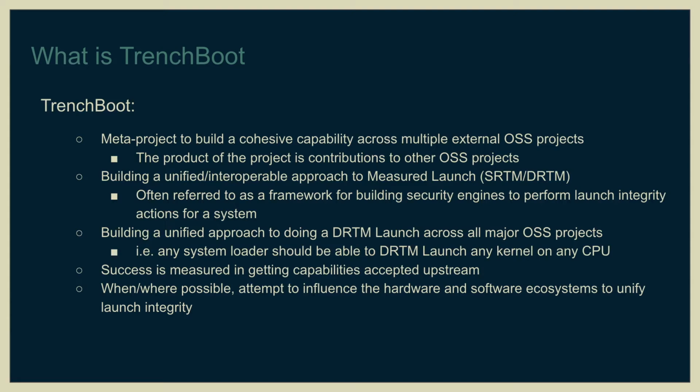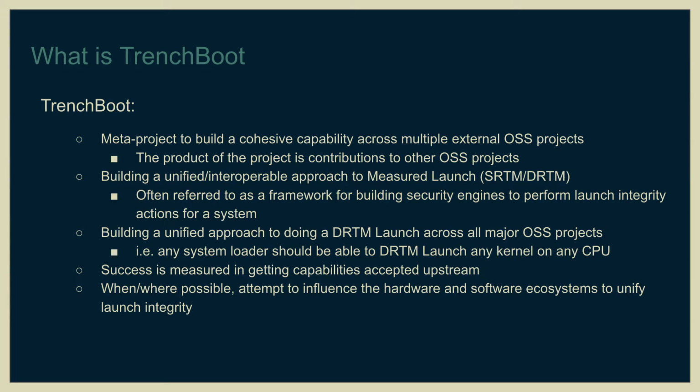And so what we're trying to do here is unify that so that you can take any system loader and use it to do a DRTM launch of any kernel on any DRTM enabled CPU. Now, when that's all done, the success of this project is not measured by the number of releases we make or how often we make releases. It's measured by how many projects we're able to get this capability upstreamed into. And then as an ancillary goal of the project, whenever possible, we want to influence the hardware and software ecosystems to unify around a common way of doing launch integrity.